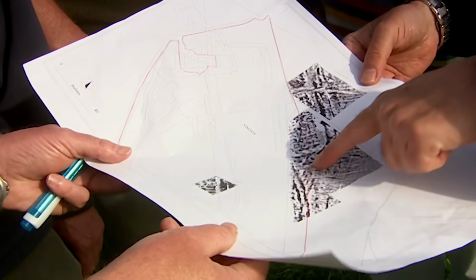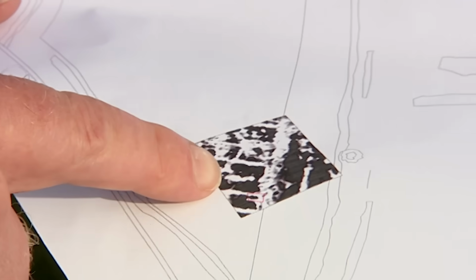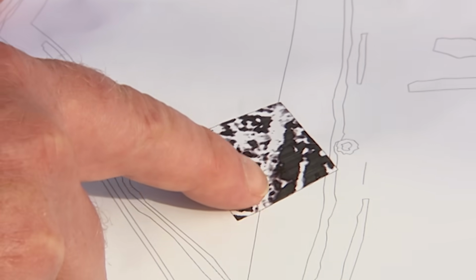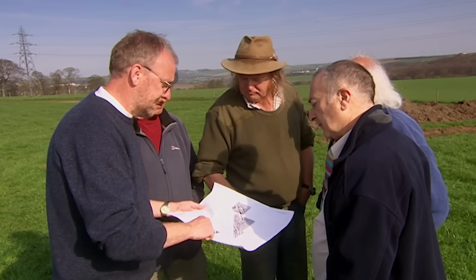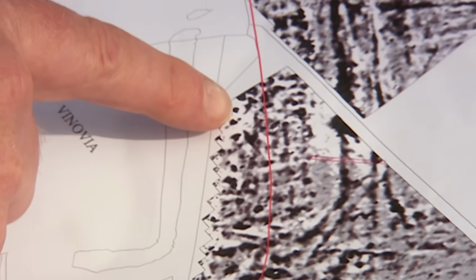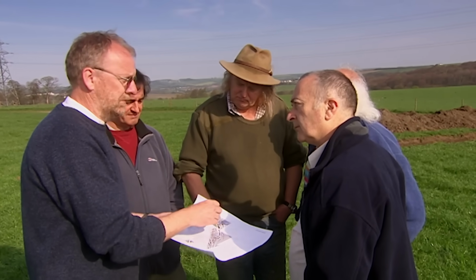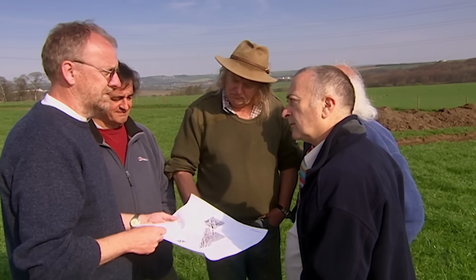John, why do you think that this is a fort? Why couldn't it be medieval or anything? There's a couple of things without getting too complicated. Look at these earlier results. We've got clear stone buildings showing in the geophysics. You don't have these. These look like timber slots and pits within these defences. So that says to me, barrack blocks, earlier fort.